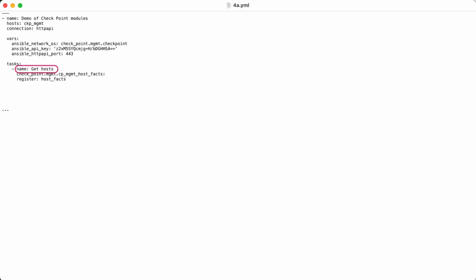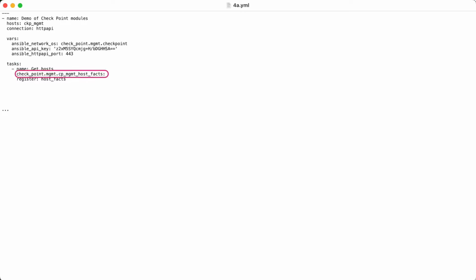For our first simple demo, we'll pull a list of host objects from the management server. This may make you nervous if your server has 5,000 host objects or so. Don't worry, the API server knows not to serve you a fire hose full of data. By default, the API server will only return the first 50 objects. Each task has a name. Name your tasks. You'll be glad you did.